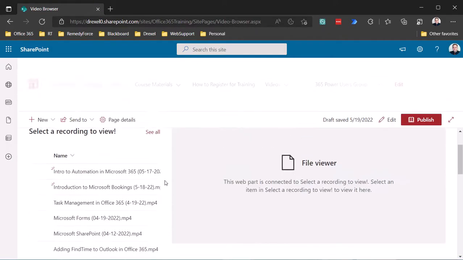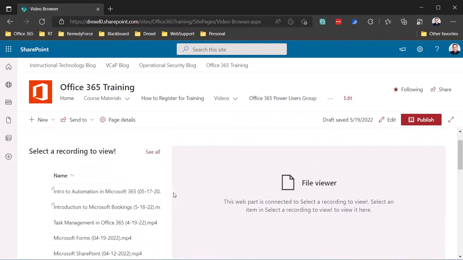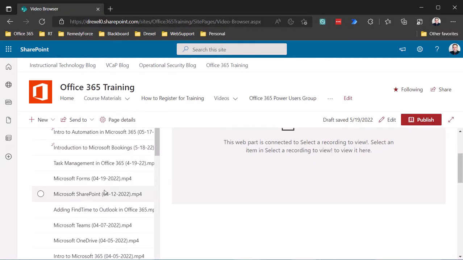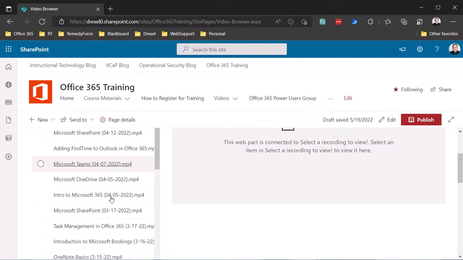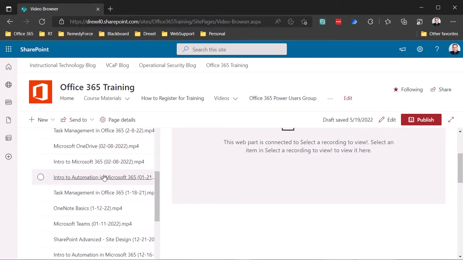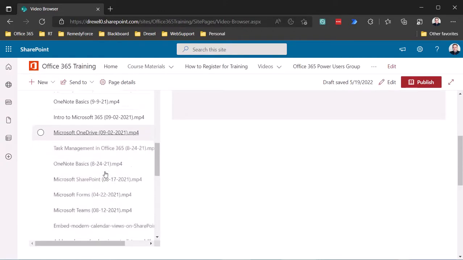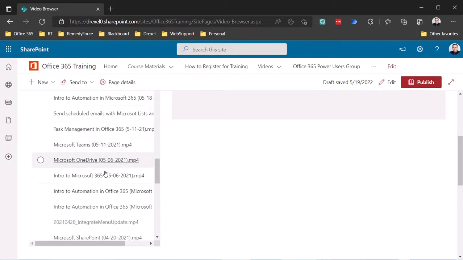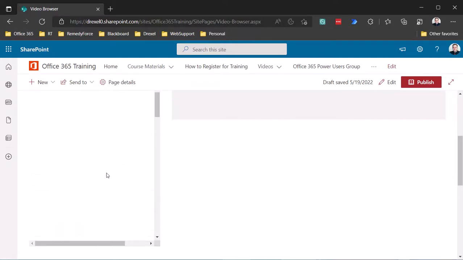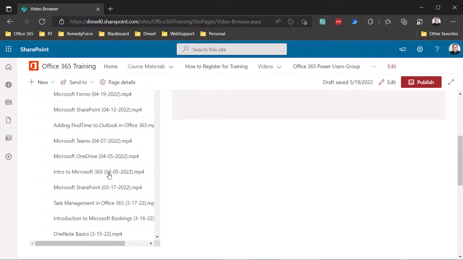Now, one of the things I don't love about this is that because the name of some of those files is kind of long, I don't like having the scroll bars in here. I haven't found a good way around that. I'm sure there is, but it could be problematic. It's just not great looking, but that's up to you.